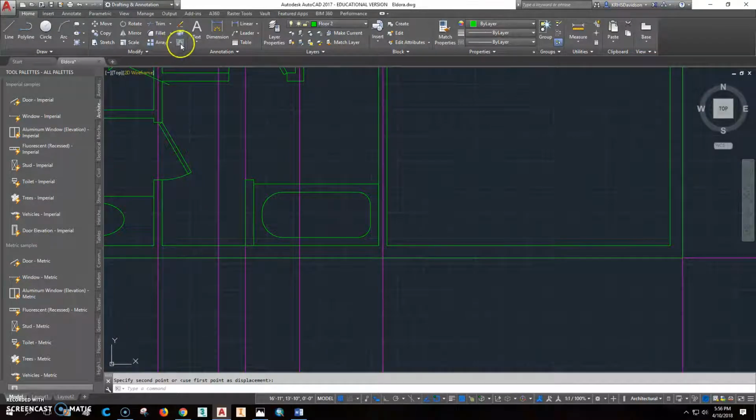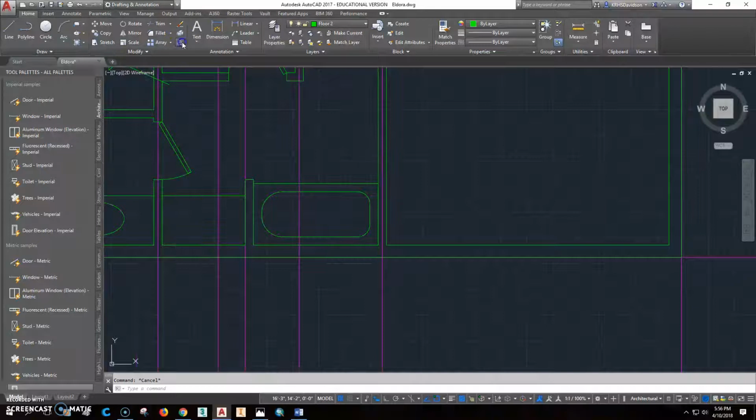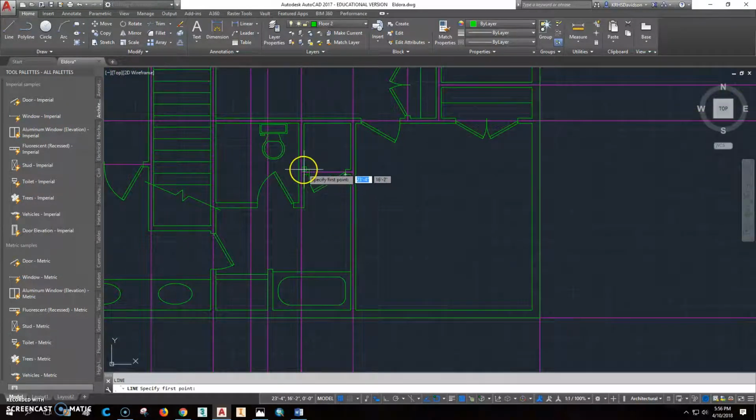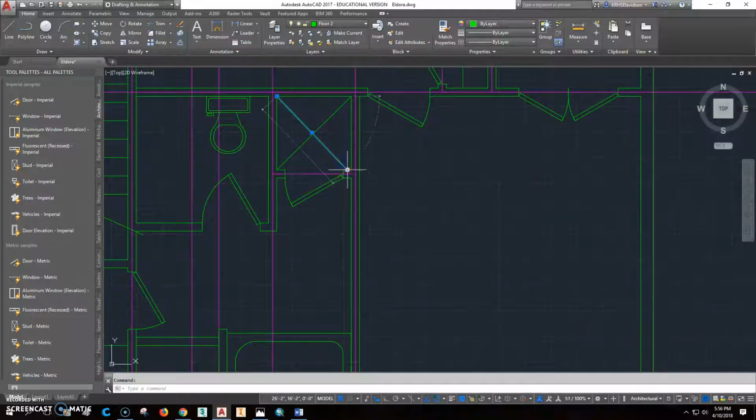So let's offset. Oh, wait. Let's trim. So that is a cutting edge and that is a cutting edge. We'll trim that out. That way, when we offset now, we'll offset 24 inches. Let's see what happens. We get a wall right here that we can offset now 4 inches. And we can add a little linen closet right here. Oh, that reminds me, there's supposed to be a crisscross in here to show that that's a shower. From corner to corner.